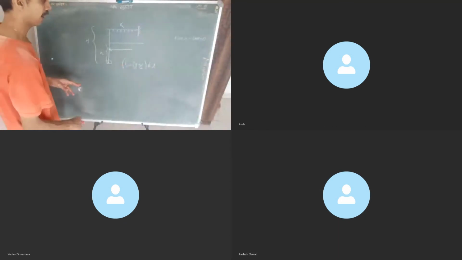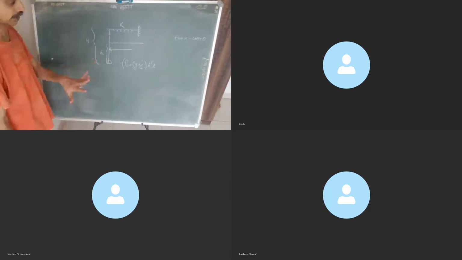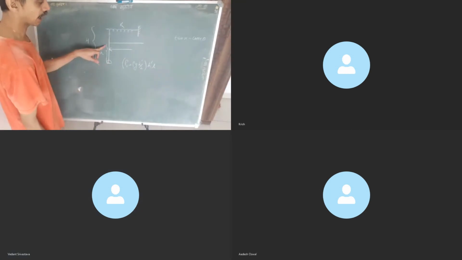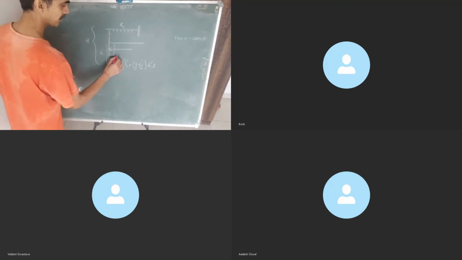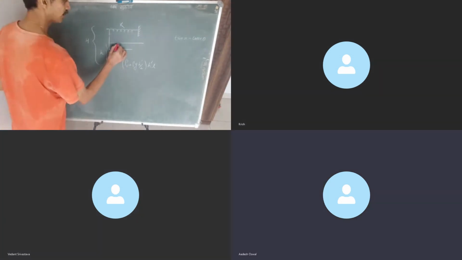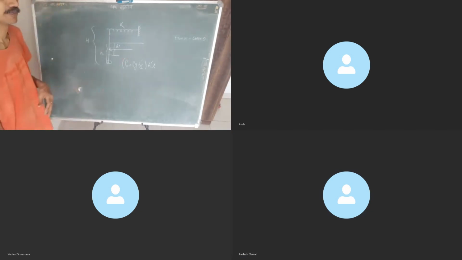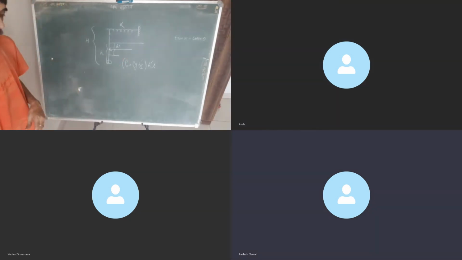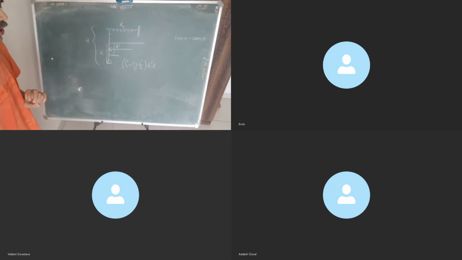Where is the force? Please be careful of the edge. I'm changing the edge for your convenience because this edge I have already marked. The edge that I have written over here should be from the free surface, correct? So this is h prime to us. Please make the distinction between h and h prime. So this is what we get: pressure at depth h, multiplied with h prime and L, gives the force at depth h.